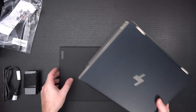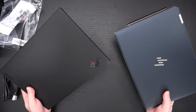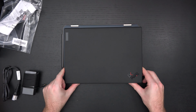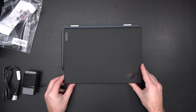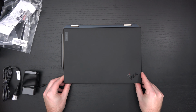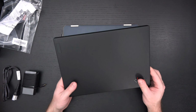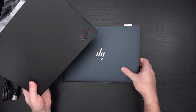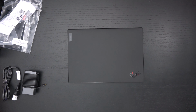And when you look at this in terms of size, these don't look that much different, but this is so much lighter. It's kind of bonkers. And if I just put this on top, just to give you an idea, we're talking about a 13-inch display here, 13.5 on the 14T, the Spectre 2-in-1. Very different machines, but similar internals, being that they're both built around Intel's 11th gen i7 processors, granted a little bit different processor. This is the 1165 G7, this is not, but I'm still expecting very similar performance, especially since everything else inside the machine is nearly identical.